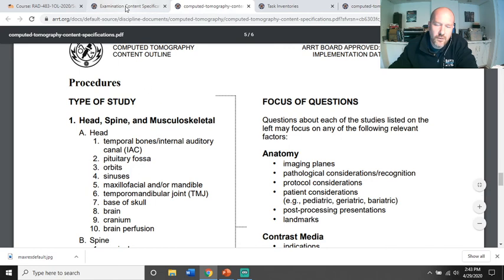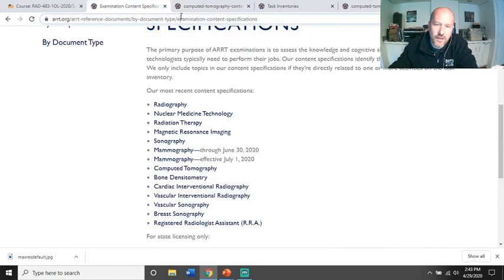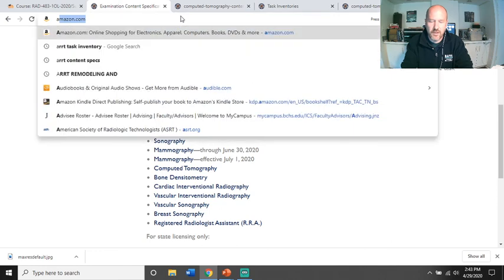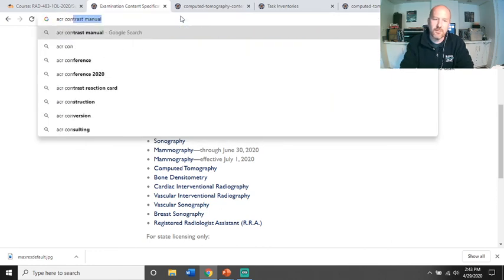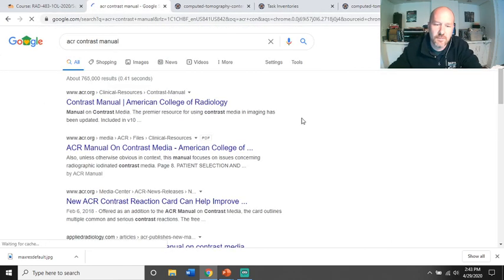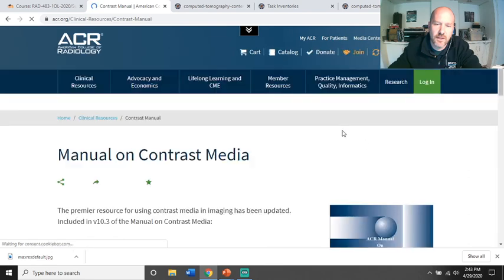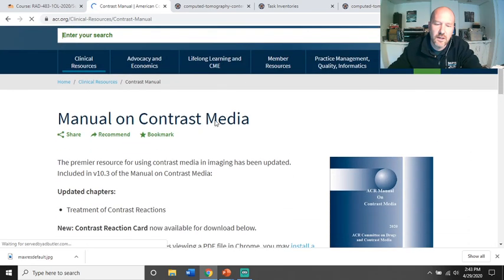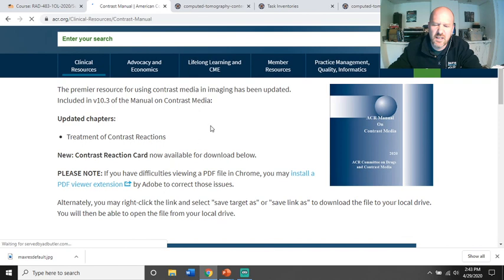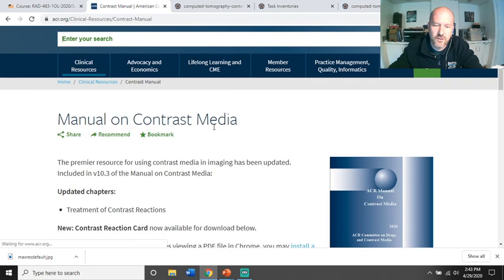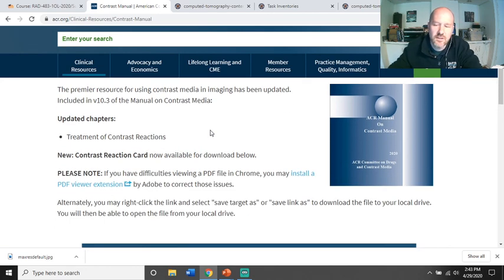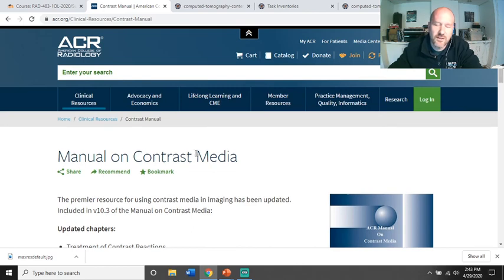The final little thing that I think will be helpful for us to search out here is the American College of Radiology Contrast Manual, the ACR Contrast Manual. So you Google that, and here's this bad boy. Again, I think it's best to Google it. They're good about keeping it front and center on their website, but it gets updated from time to time. In fact, I have not yet read this version, so yay, I get to reread the manual on contrast media. You'll see why I'm so excited about that in a few weeks.